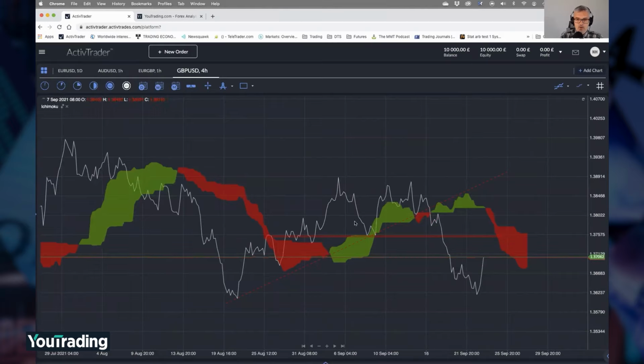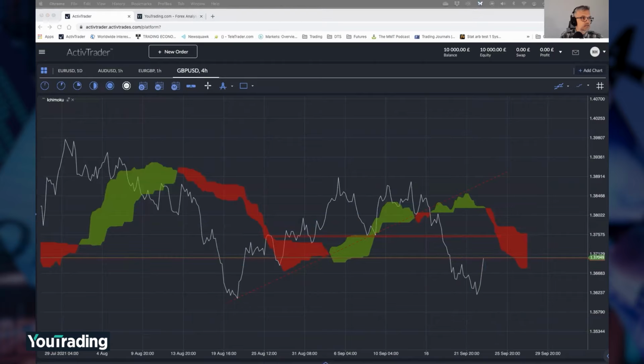But if we look left, we've got a swing high, swing low, lower swing high here. And so I'm thinking that this pivot line, where this swing low was, the double bottom, is the level where we find resistance, which is going to be around 1.375. And by the time we get there, it'll probably be quite close to this red cloud as well.